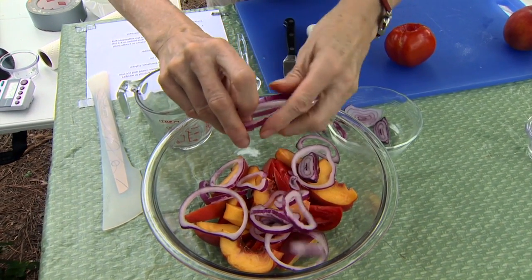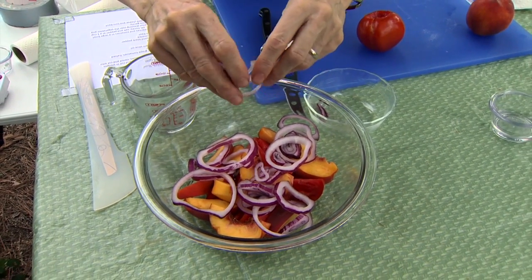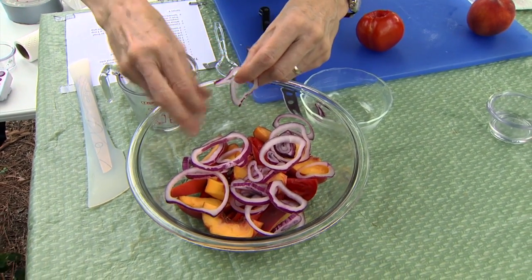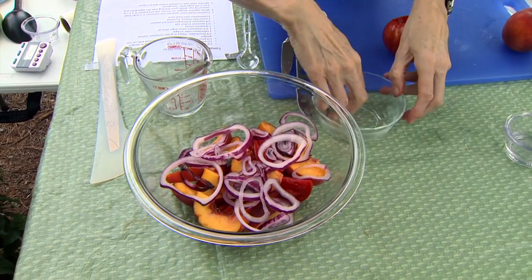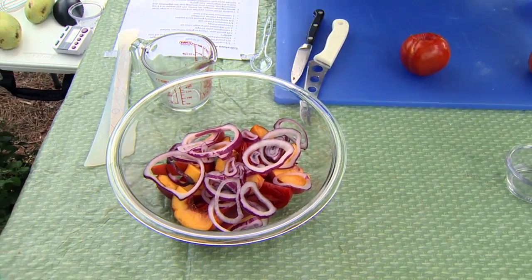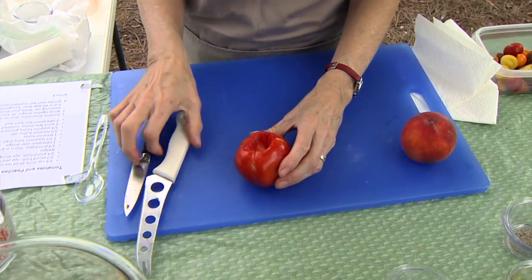I'm also going to use a half a pound of ripe peaches, a quarter of a pound of ripe tomatoes, and a quarter of a pound of cherry tomatoes. So we're going to have a lot of color and a lot of flavor that, as I said, is absolutely terrific. So with the tomatoes, these are big slicer tomatoes.